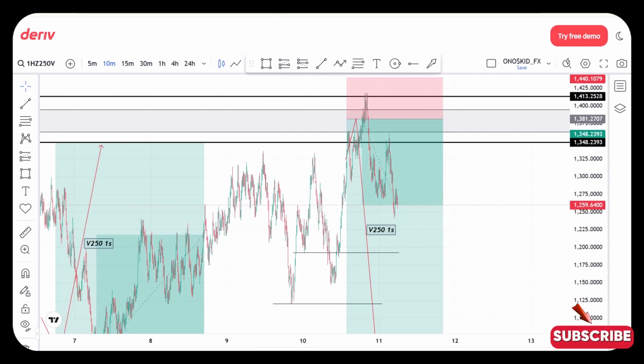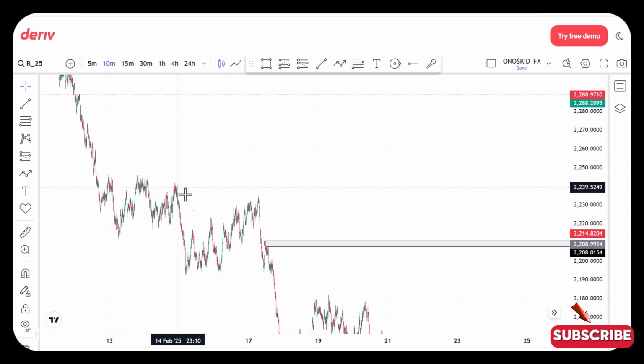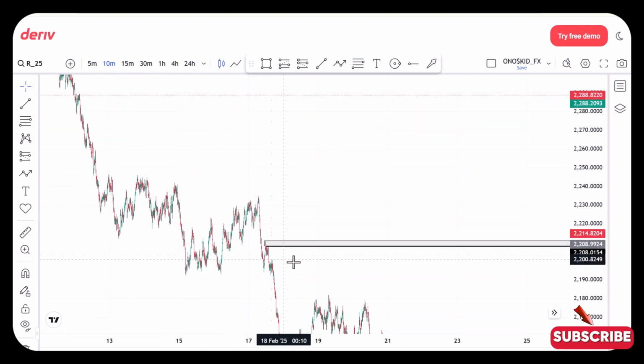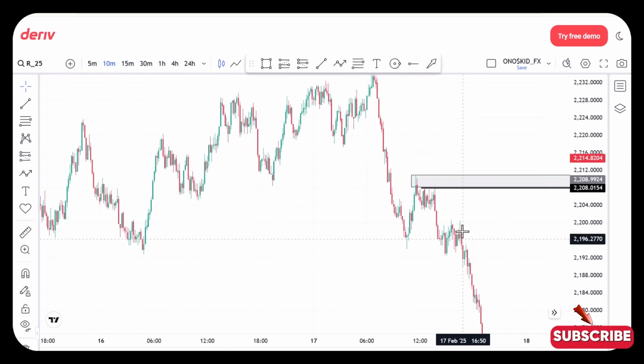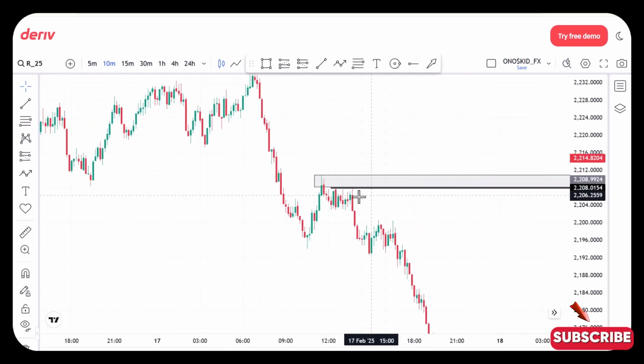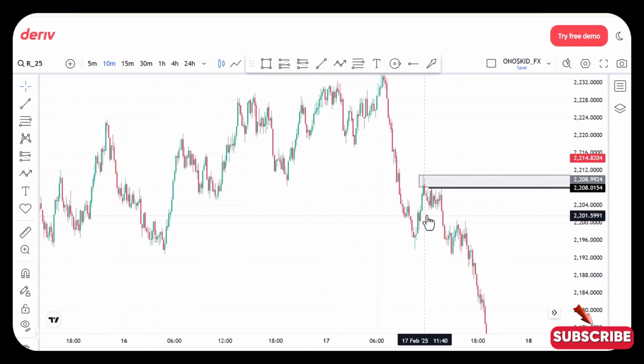So we have other couple of examples. Okay, so this is Volatility 10 Index. This is a particular POI that I marked. This is the 10 minutes. If I go to the 5 minute, we might not be able to see this. This is some of the lapses that we are having with Deriv trading view. We might not be able to see this region, but you can see they selected the wick of this candle, and the wick of this candle on the 5 minutes is a supply candle that is yet to be mitigated.